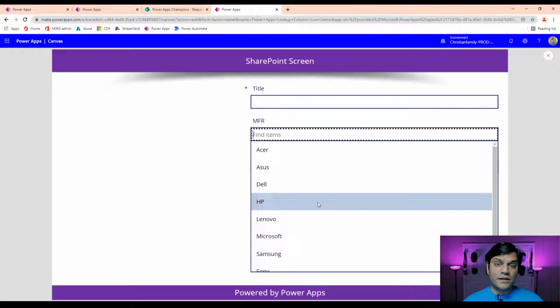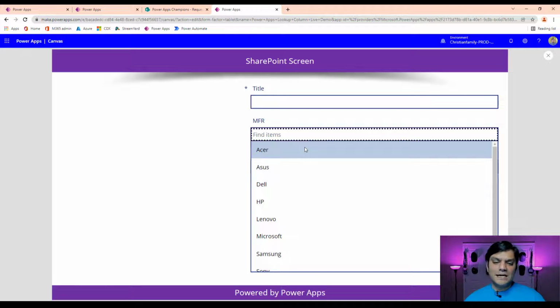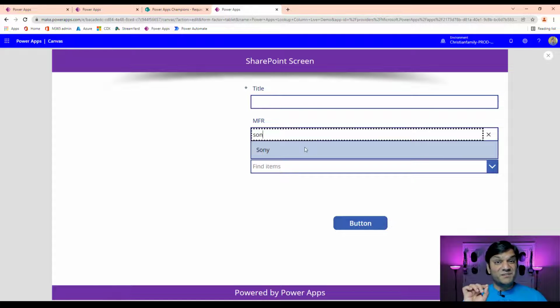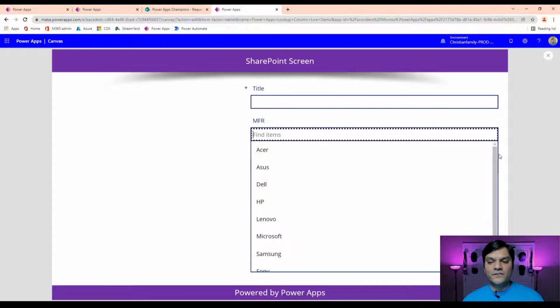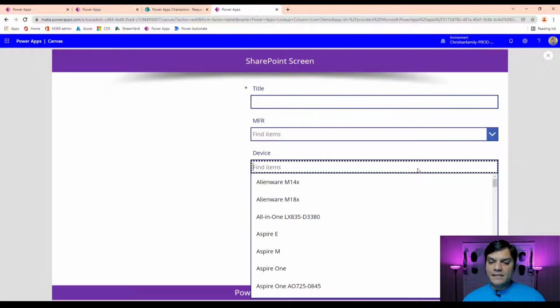Now in SharePoint, it just worked out of the box. In Dataverse, we had to actually change some of the settings. This one just worked out of the box. And again, it is searchable, which is a beautiful feature of using this type of built-in data edit forms. Just keep that in mind. Inside the edit forms, when you use a lookup, you get this search functionality automatically. That should entice you to stick with the edit forms in these type of scenarios. In the devices, again, I didn't have to change anything in the advanced sections. It already showed me all the devices. But again, it's showing me all of them. We've got to replicate that same process, which I'm going to show you with that formula now.